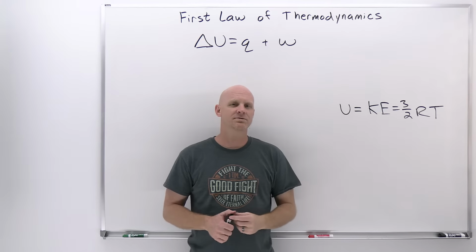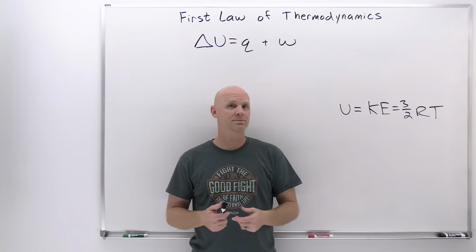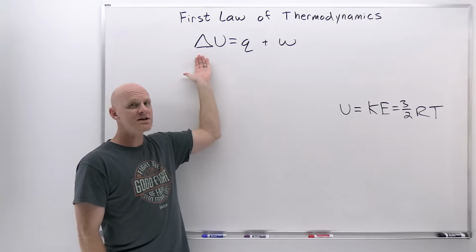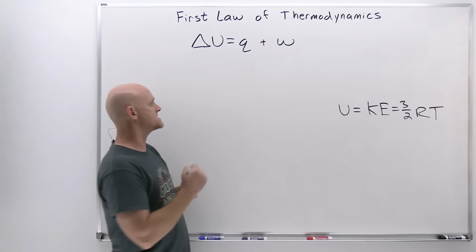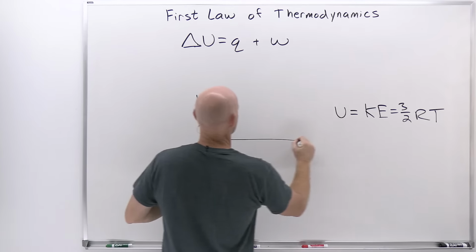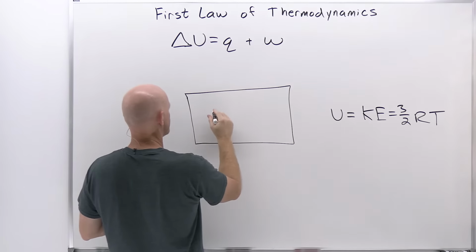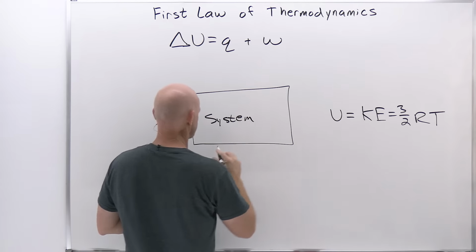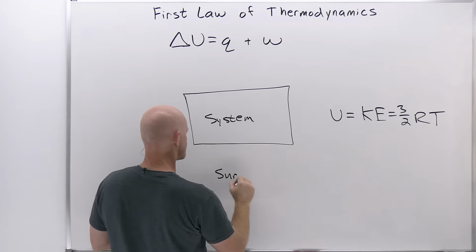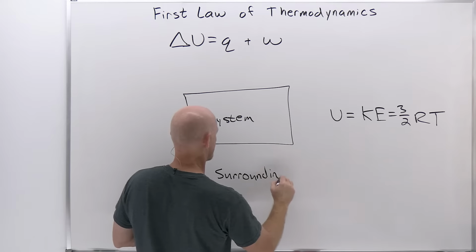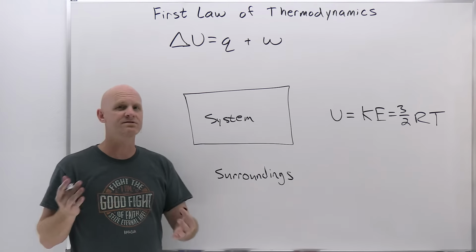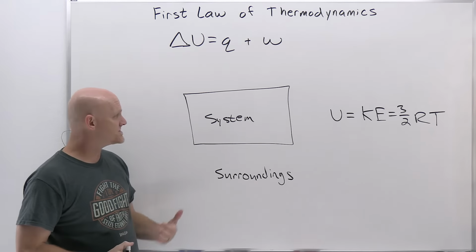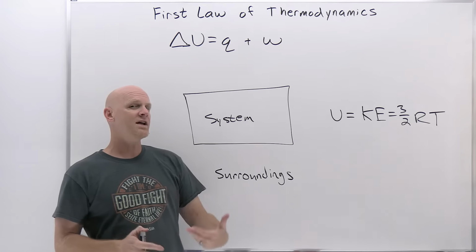Now, most of the time we're going to have difficulty actually calculating an actual absolute value for internal energy. But what we can do most of the time is calculate a change in internal energy with this lovely equation. If we take a look at what this equation means, we're going to define something we're investigating, and we're going to refer to the thing that we're investigating as the system. And then everything else in the universe outside of what we've defined as the thing we're investigating, we're going to refer to as either the surroundings or the environment, most commonly probably called the surroundings. So we're going to see this exchange of energy between the system and the surroundings. And that's going to happen in one of 2 ways.